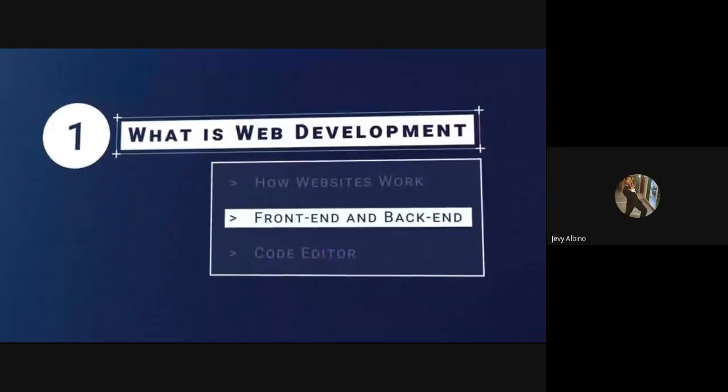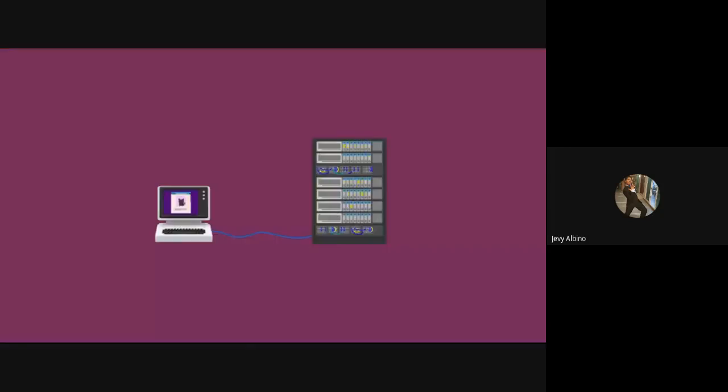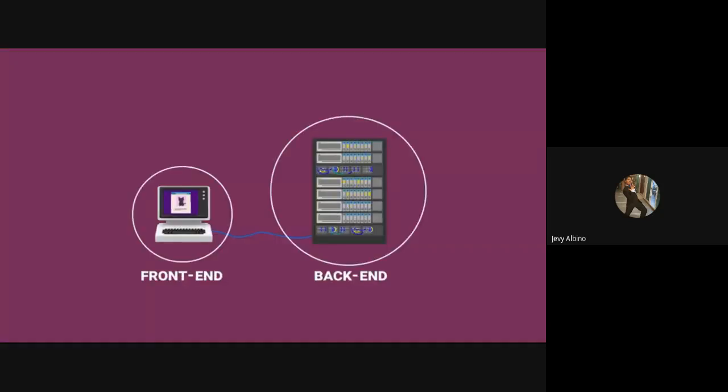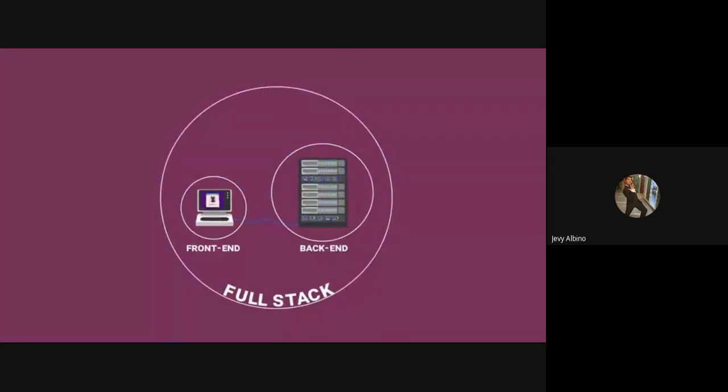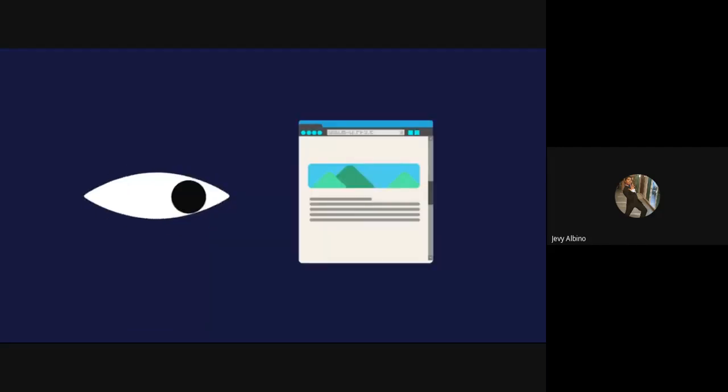Web developer roles typically fall into three categories: front-end, back-end, and full stack. The terms front-end, back-end, and full stack web developer describe what part of the client-server relationship that you're working with. Front-end means that you're dealing mainly with the client side. It's called the front-end because it's what you can see in the browser. Conversely, the back-end is the part of the website that you can't really see, but it handles a lot of the logic and functionality that is necessary for everything to work.